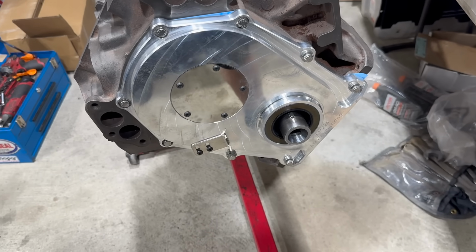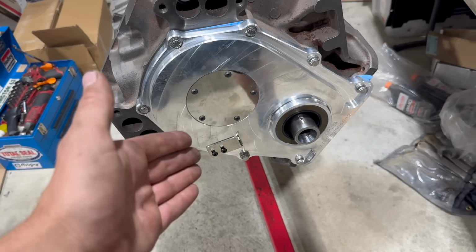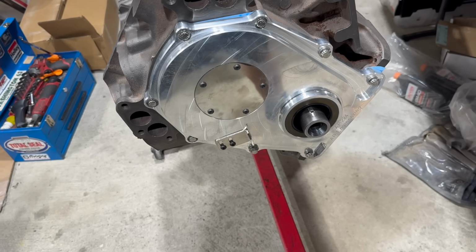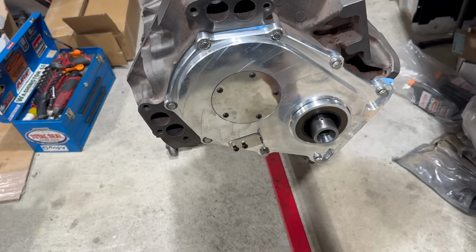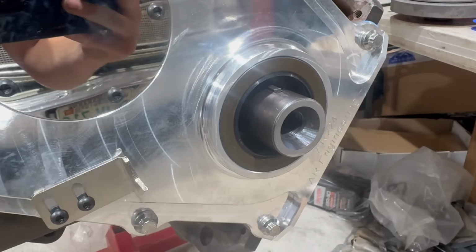Now, I'm sure I've already mentioned that this is dumb and hopefully you won't run into it, but I have learned since discovering this issue, it's not actually unprecedented. I was able to find commercially available harmonic balancer shims. Not for the big block Chrysler, but for the big block Chevrolet. They might exist for the Chrysler engine, but I'd have no idea where to find them.